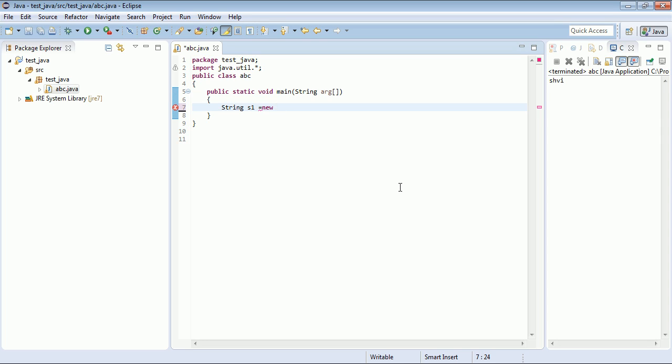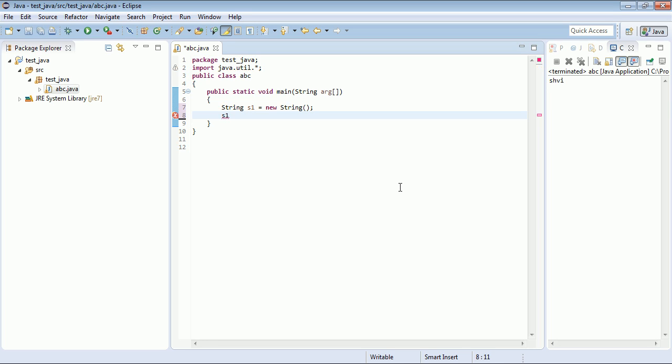I hope you are aware of the constructor of any class; if you have little knowledge, you can watch the video on C++ or Java classes, objects, constructors and destructors. Here we will call the constructors of the String class, and there are many constructors, so we will see all of them one by one. I will call the default constructor of String, and we will not pass any parameter. Now we can store any string in s1.